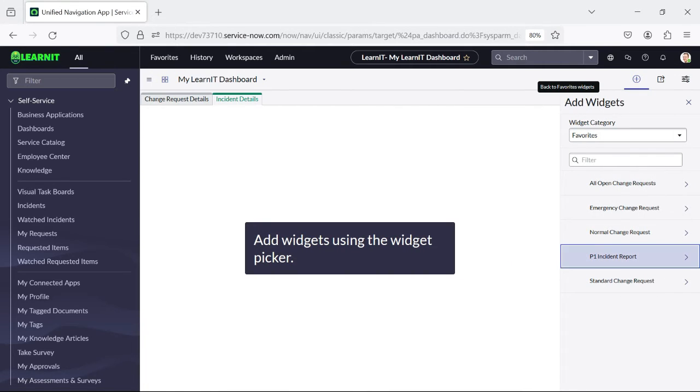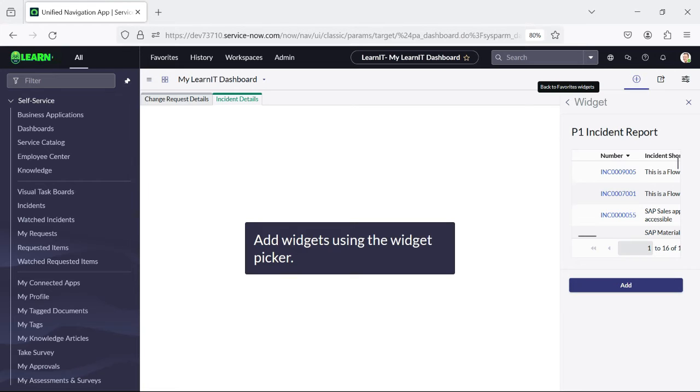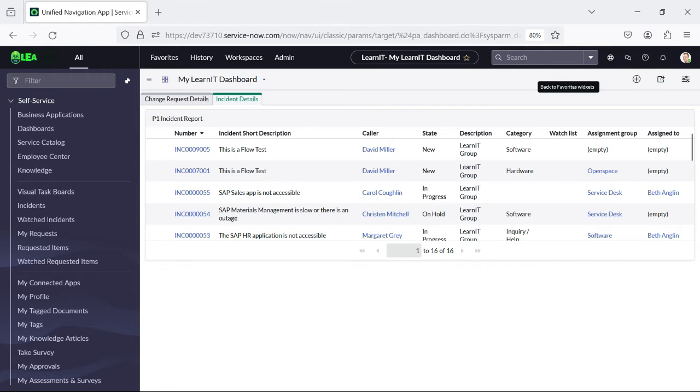In another tab we can add our incident report. So this was our incident report. You can see only one report is there, so you can display it as it is.